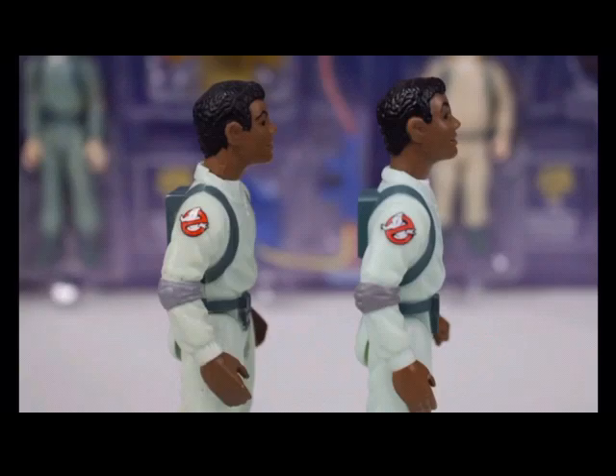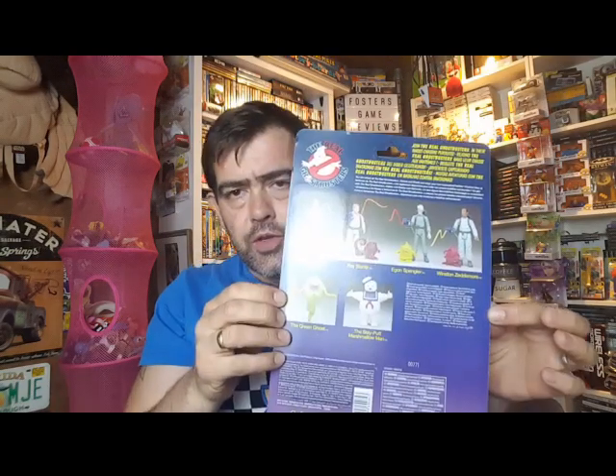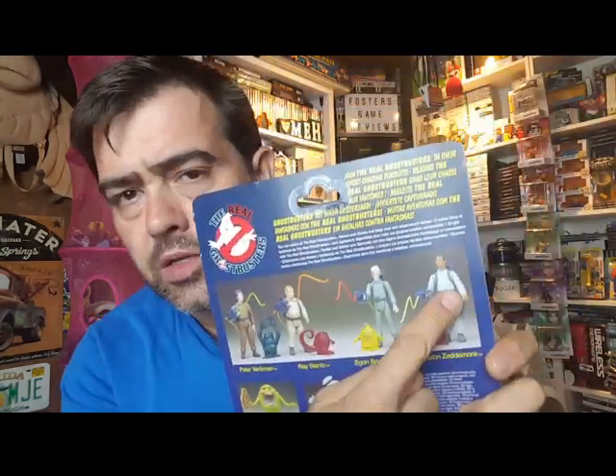So as you can see, the original on the left and the re-release on the right. The original had a more straight jawline, whereas the new one — which is based on, or should I say it's a throwback to, the actual prototype — has a slight incline on the chin. I don't know why this is, but it's a nice little touch, a nice little nod back to the original prototype design.